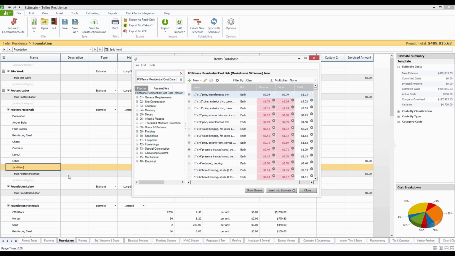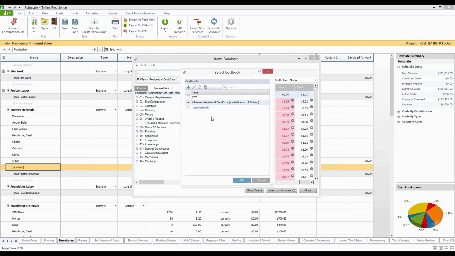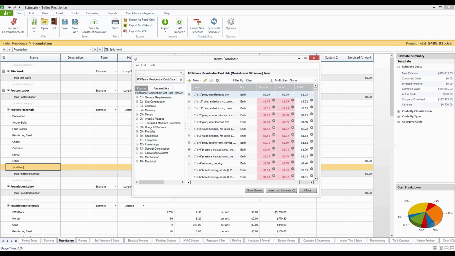When we insert an item from the database, our items database will open up and allow us to access any of our cost data from any of our custom created cost books that we have here within the system, or from any of the RS Means data that we have pulled through as well. We can see right now that we're going to go ahead and pull information from the residential cost data. Again, this is just with the CSI, the 16 division, so we'll go ahead and leave it selected there as is. From this point, we have access to the hundreds of thousands of different items and assemblies that RS Means provides to us through the Total Care membership. Again, something that we'll take a look at here as we close out today.